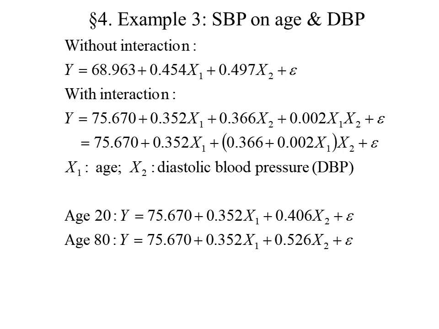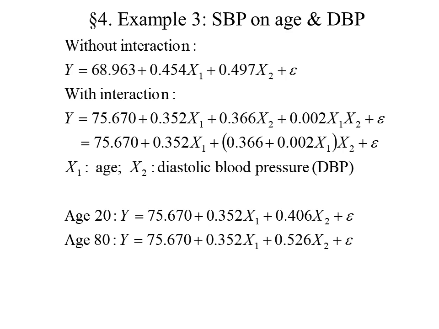The third example shows an interaction between 2 numerical variables. This linear regression model tries to predict systolic blood pressure from age and diastolic blood pressure. An interaction between age and diastolic blood pressure, in the form of product of these 2 numerical variables, is not included in the first equation, but included in the second equation.